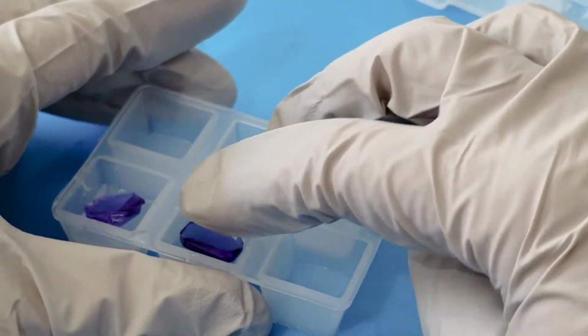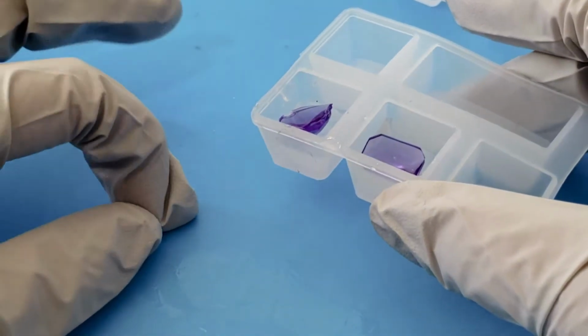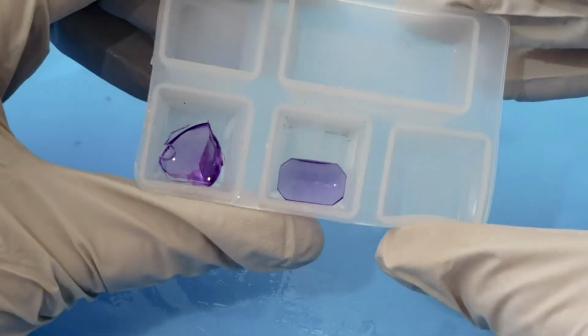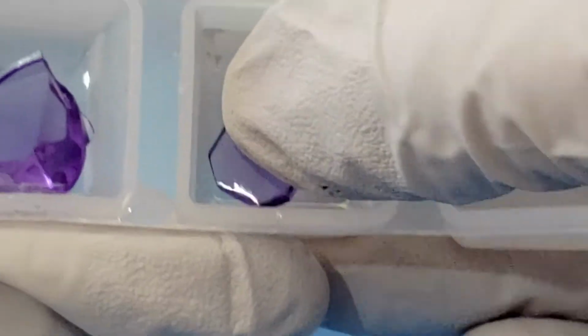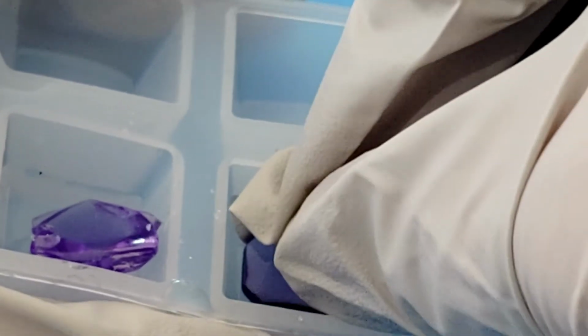It doesn't really matter since I'm just testing it at the moment, and I got some resin on my mat and it's making this part sticky. But yeah, I should have had some baby wipes ready. But anyways, this is what it looks like at the moment. I think I'll put this one this way. That'd be cuter. I don't want to stretch the mold.